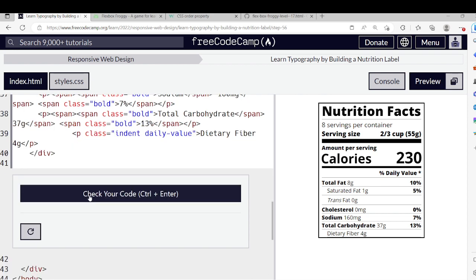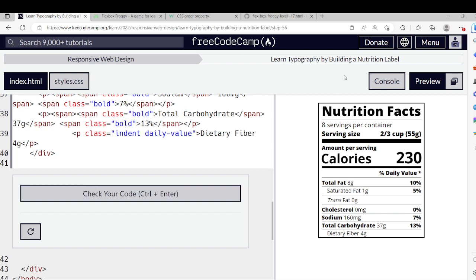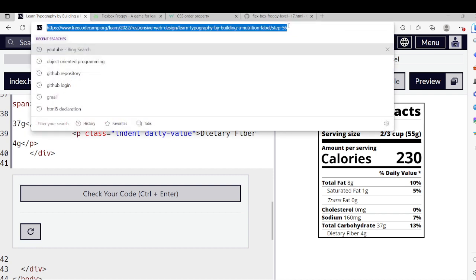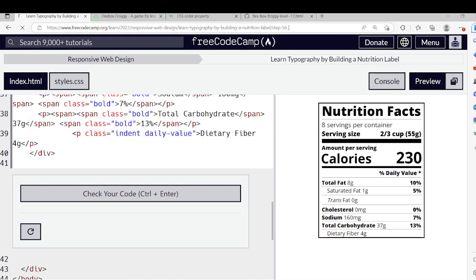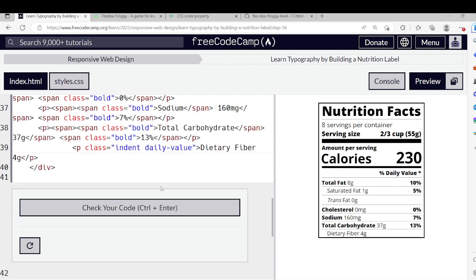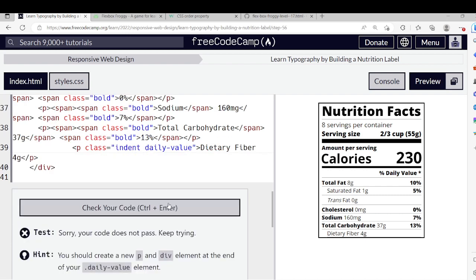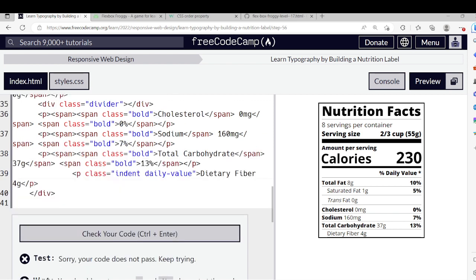I think I need to re-enter, just make sure everything works. I'm not sure if this is the code that I worked on.